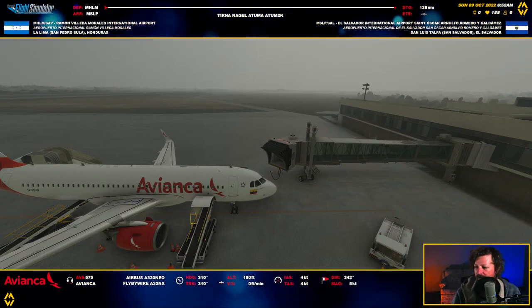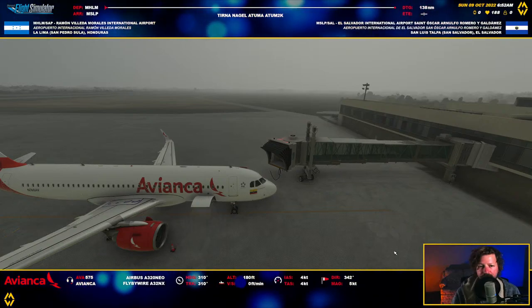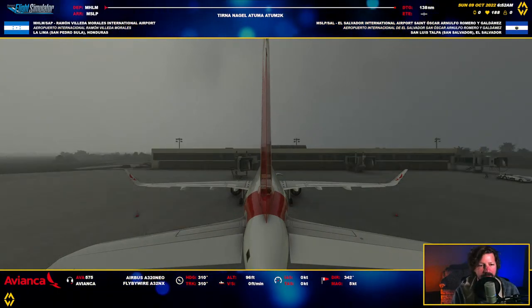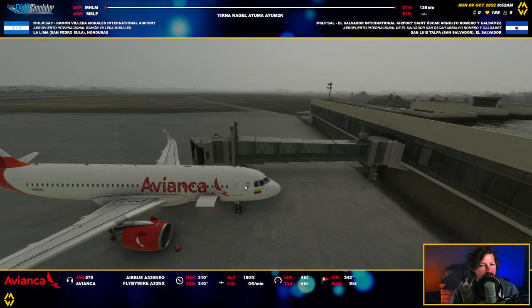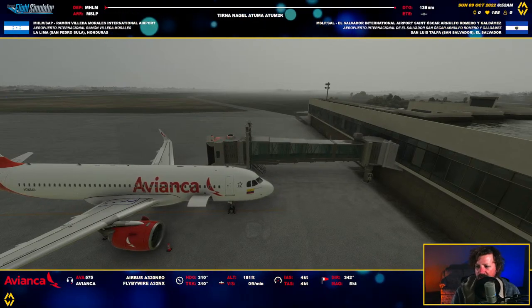Let's try that. Let's reset everything. Make sure we get this right. Right there, right? That looks a little better. I think the jetway should be able to connect properly, right? So we can see. I'm restarting GSX Pro.